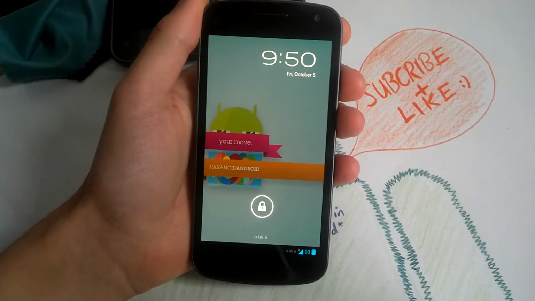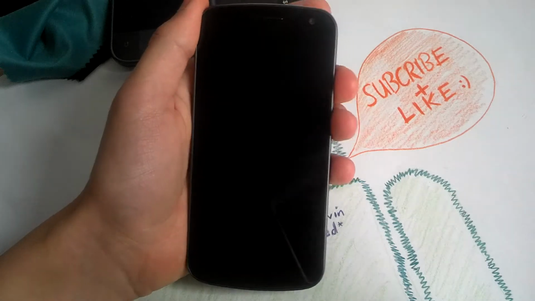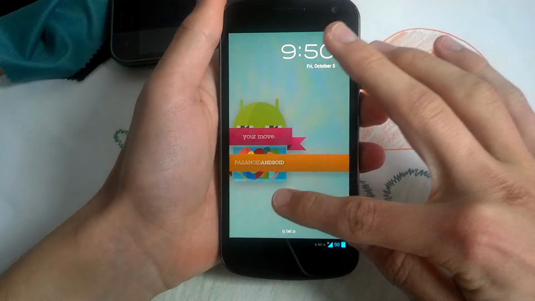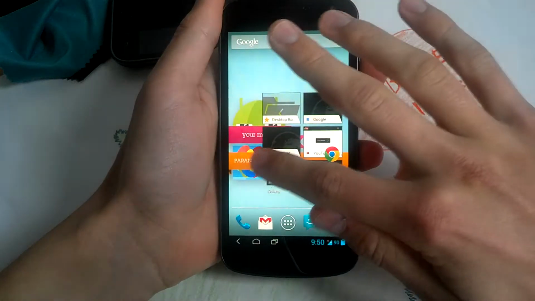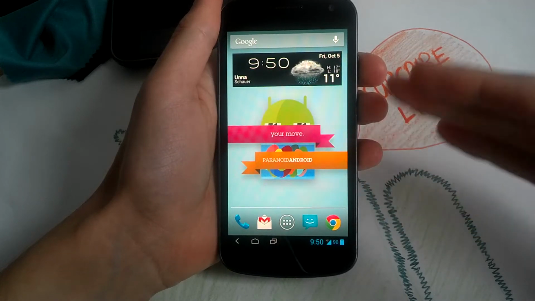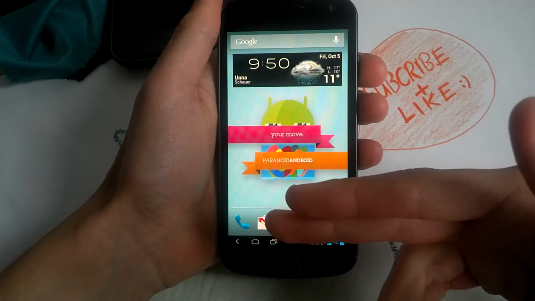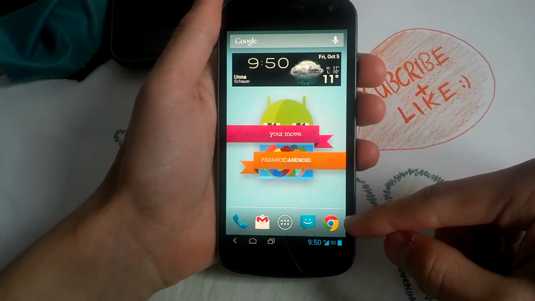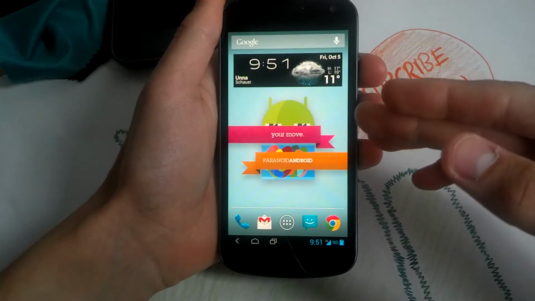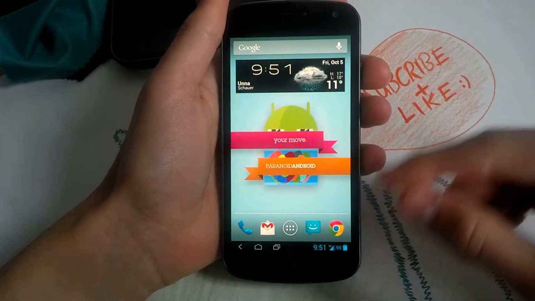This time I have for you the Dark ParanoidAndroid ROM, version 2.17. This is the latest version. ParanoidAndroid is basically a hybrid ROM, so you can have phone mode or tablet mode on your device and change DPI for certain apps, for all apps basically. You can change, for example, the DPI for your Chrome browser, so you can have Chrome browser in either tablet mode or phone mode, and that's a really cool ROM, love it.